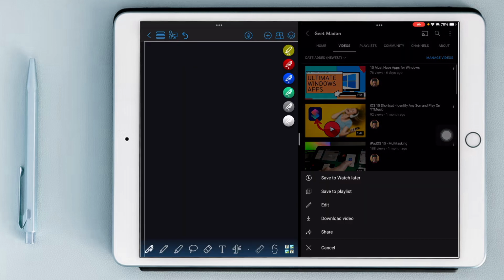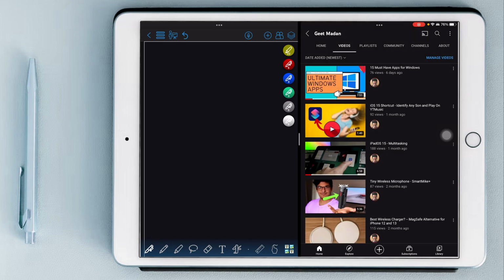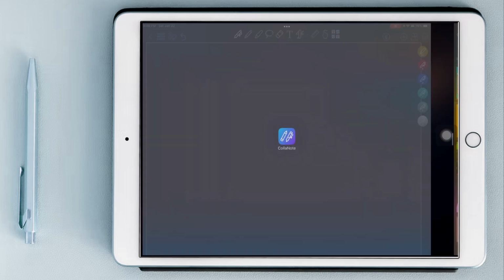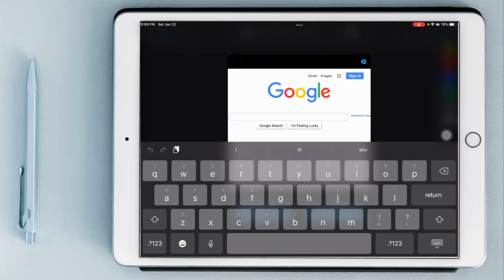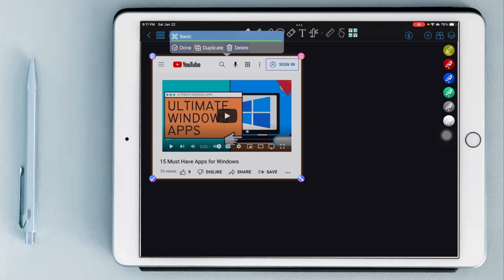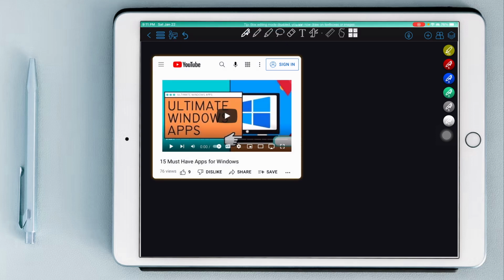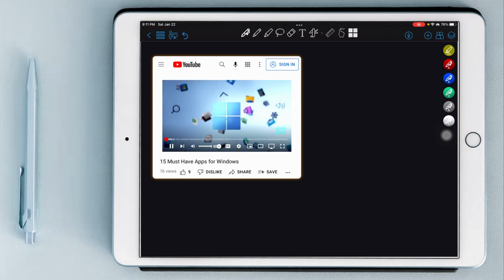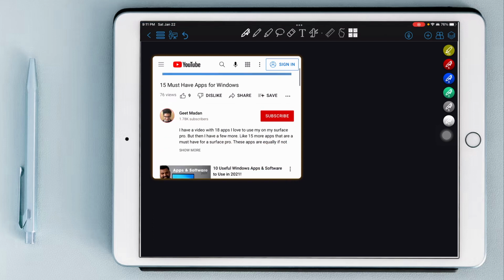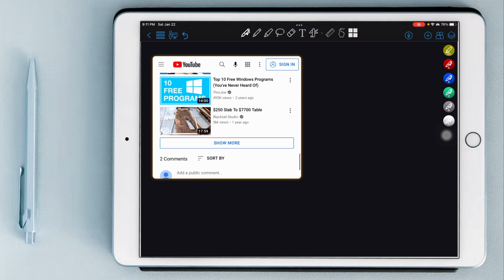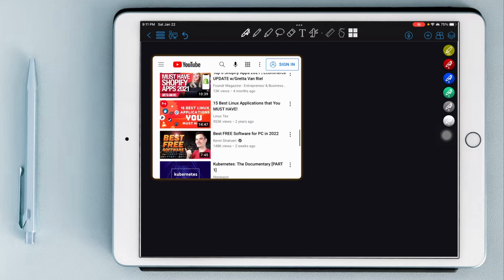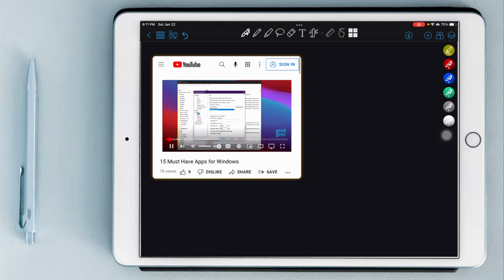Let's say you were taking notes on this Windows applications video. You were just going to copy the link, come over here, and click on insert website, and you can insert your own website directly. And once you click on create, you will have created a link directly for the video. And once you click on play here, the video will start playing and you can start taking your notes. All the functionality of YouTube is available to you. You can go to suggested videos. You can even go down to the comments if you are interested in the comments on a certain video.